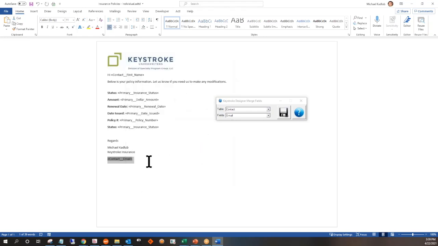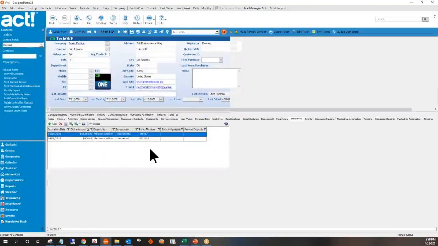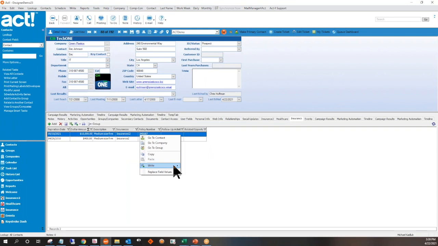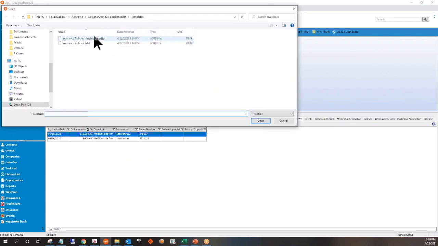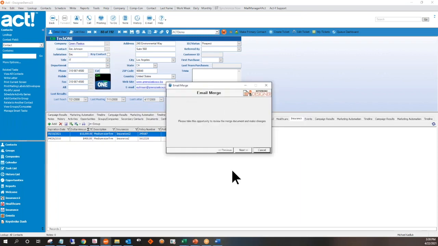Okay, so you need to have that on there because watch out. Here's what happens. Let's close this down. That's a good tip, Lubs. Thank you. When you go to do the merge for an email, send email merge. Choose your template. Takes you to a little wizard here. So here's where you have to choose the field that you're going to email.